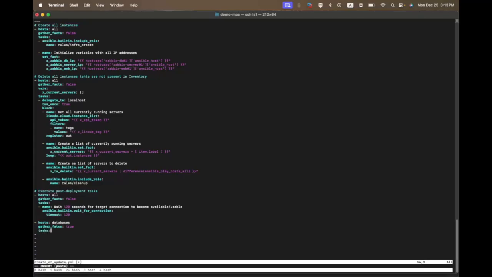Tasks. We need a special package. I'm talking from my experience. Before installing Postgres, using a very widely used playbook, we need to install the psycopg2 package. So let's do it.